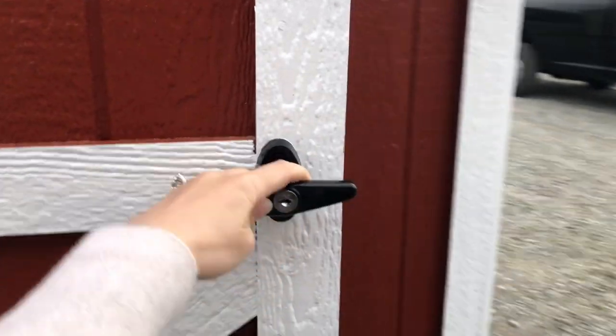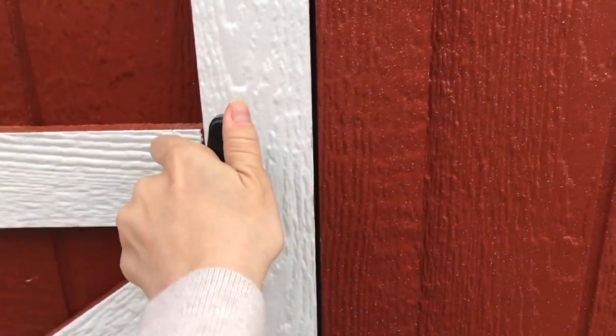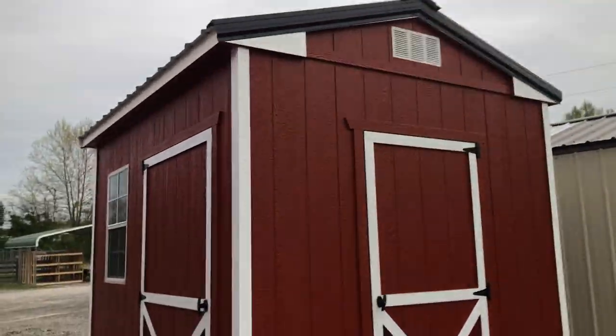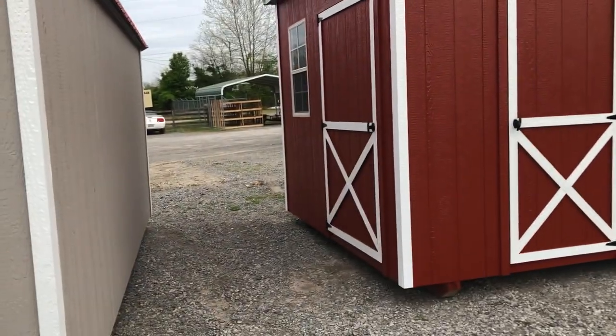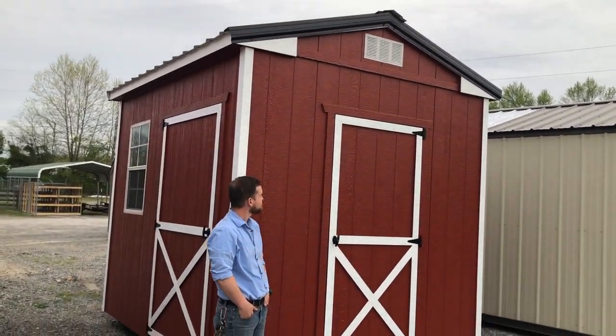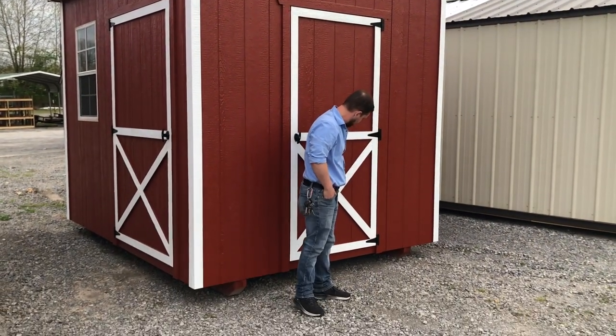I think it looks so good. And it locks, so I'll have keys to lock it. It's got a good locking handle, so they'll be secure at night, and I'm just really, really excited. But yeah, that's my first impressions of my new chicken barn. Do you wanna go stand by it so they can see how big it is? It's 8x10, and then it's probably like 15 or 16 feet tall. It's really tall, but yeah, it's a big barn.